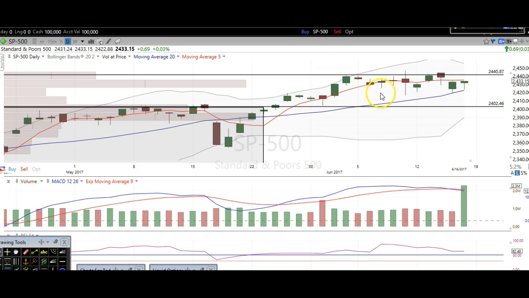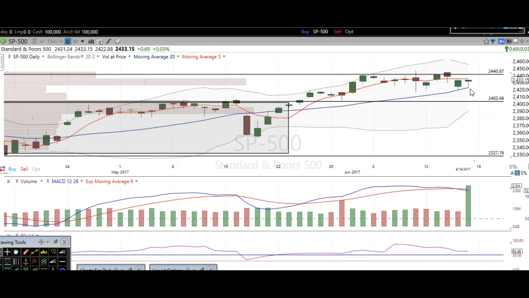Now, keep in mind, we've got this resistance level right around 2440, 2441. You can see we got rejected there a couple times, and just recently right here last week. So that is still resistance. Another thing, we've got this nice trend via this 20-day moving average, this blue line. You can see we got a bounce right there, and then on Friday we got a bounce as well. So definitely liking the S&P 500 for higher prices eventually. How it gets there, I don't have a crystal ball, but we can play these levels. Here's that level of support, and we can play a break over that resistance, and then that'll see a nice breakout as well. So that's the S&P 500.